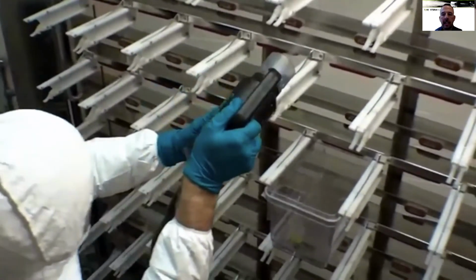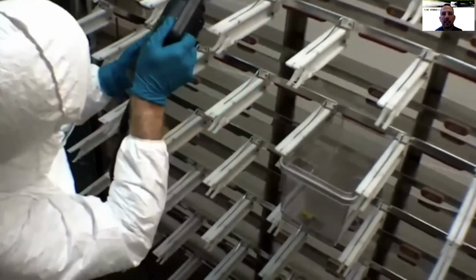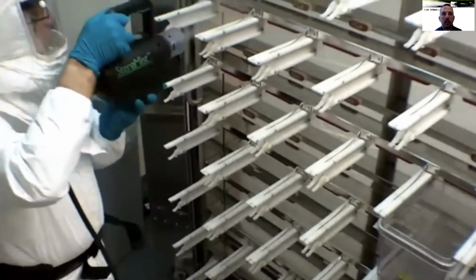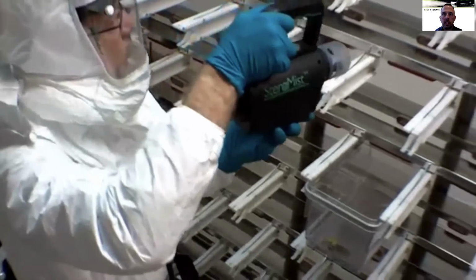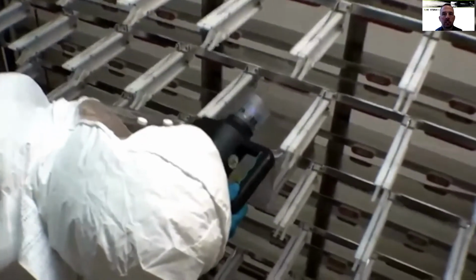You'll also see here a cage on the rack. The cage has a biological indicator inside. And in that test, which we ran several times, we did get a complete 6-log kill inside the cage, which means that our particle traveled through the plenum and into the cage in a very small size to get in there and kill a Geobacillus stearothermophilus biological indicator.